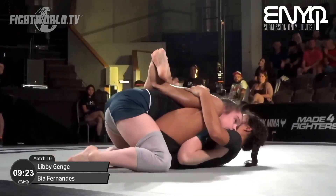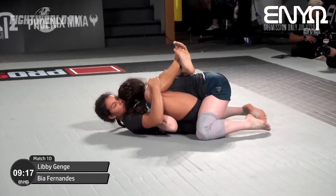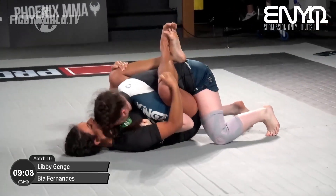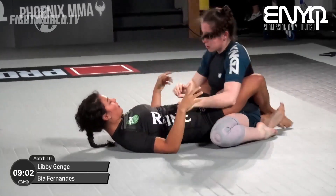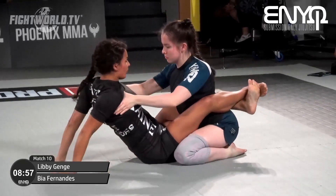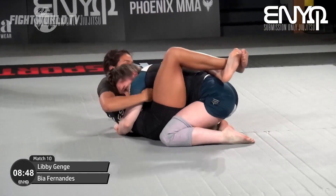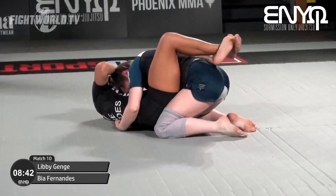She's got to watch for Libby taking that body lock position from the closed guard — that's going to take away a lot of the ability to be aggressive. So far I can't quite see what Bia is doing; she's grabbing both of the legs, trying to keep the posture down but not doing much with it. This is unusual. Bia is looking to get up to a sit-up position. Libby has to be very careful of a hip bump sweep. This body lock works great from half guard and butterfly guard.